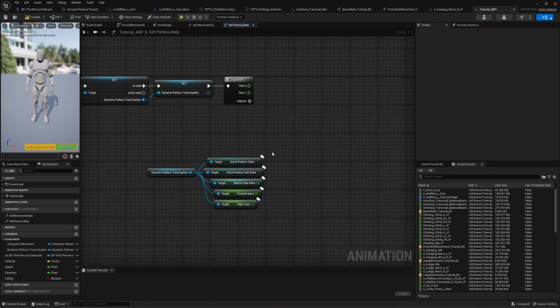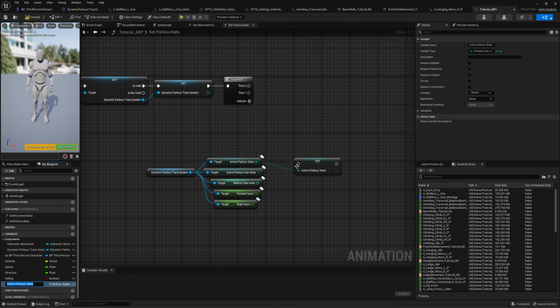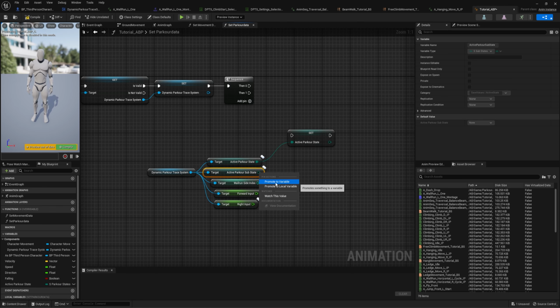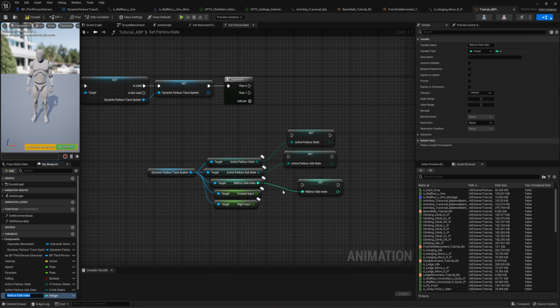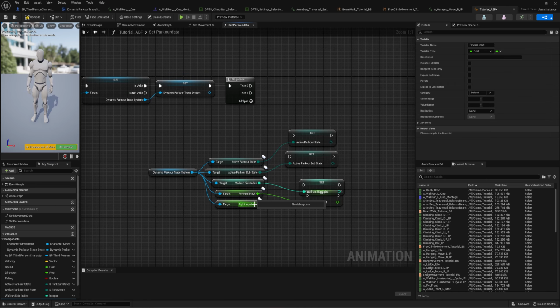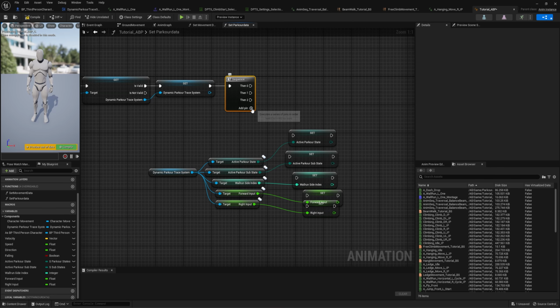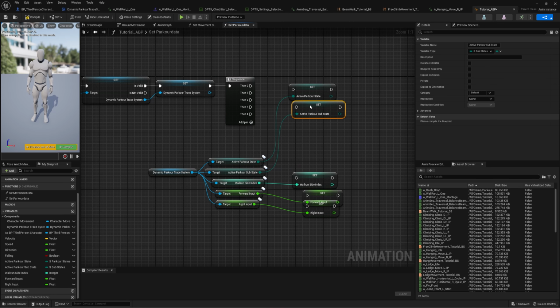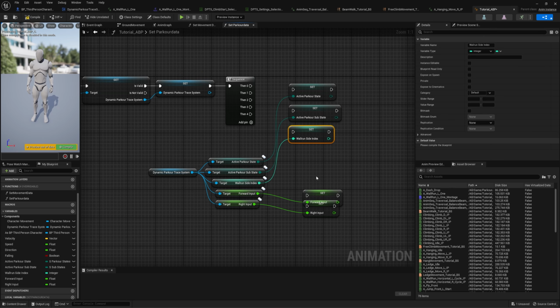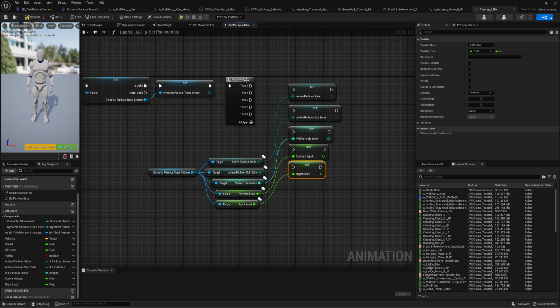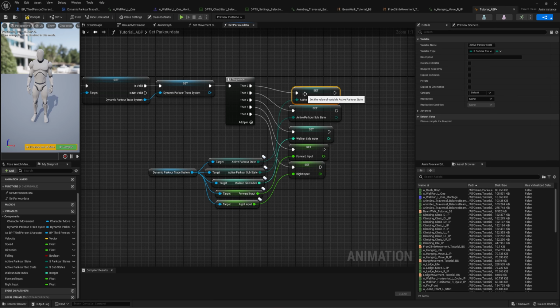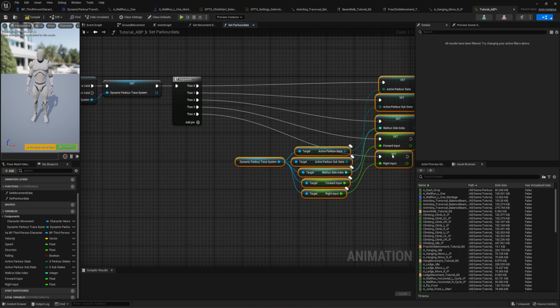And now we can just start promoting everything to a variable. So we can right click active parkour state, promote that to a variable, the sub state, promote that to a variable, wall side index, forward input, and right input. Bam. All right, so now we have all of our values being saved in our animation blueprint. Let's start hooking them up in our sequence. So we can see here we have 5 values, so we're going to want to make sure that we have 0 through 4. Because with indexes, 0 means 1, so we're always going to reduce 1 from the actual count. So we'll hook these up like so, and then once these are hooked up, we can just highlight them all and move them out to give us some more space.